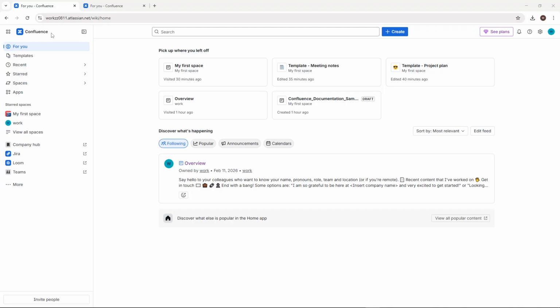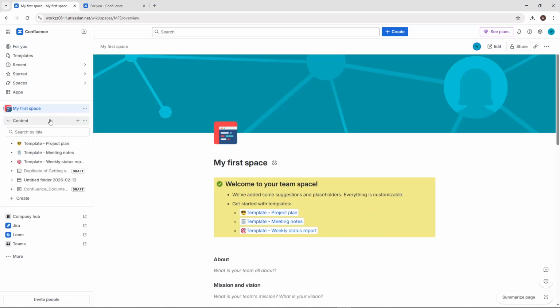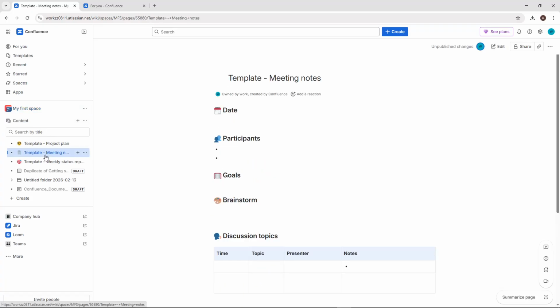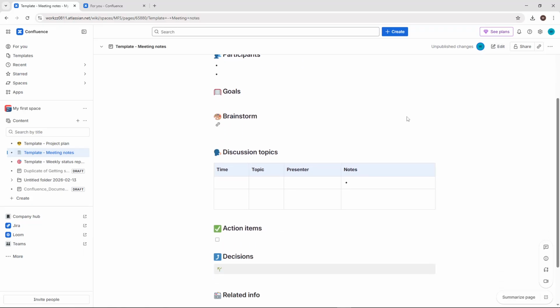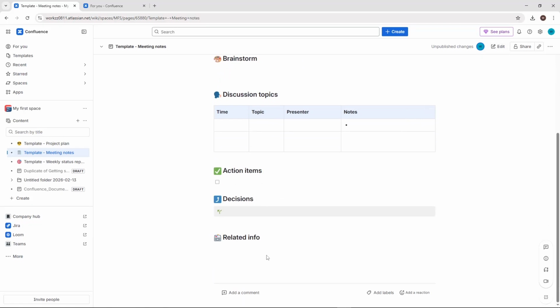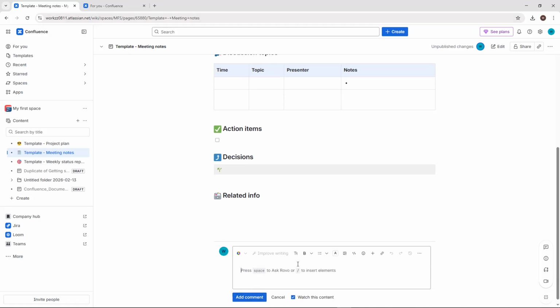Start by opening the Confluence page where you want to gather input. If you plan to add a form, click the edit pencil to enter the page editor. If you just want comments, you can leave the page as it is. A short intro at the top of the page telling people what kind of feedback you're looking for can set expectations and improve the quality of responses. A clear page title like "Feedback for this document" also helps reviewers know they're in the right place.